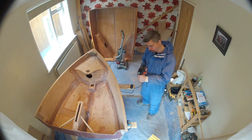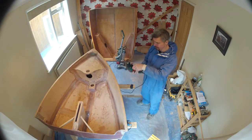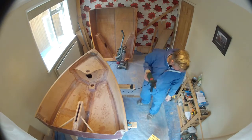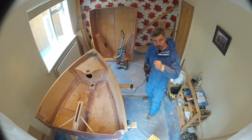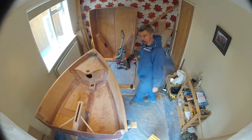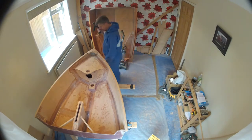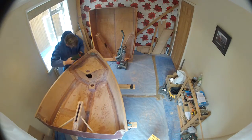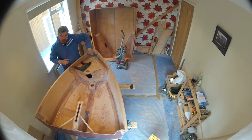I'm going to start off with a 6mm drill, and then I'm going to widen that to a 10. I've got a 10mm drill there, and I'll probably then widen that out slightly to about 11 or 12. But the trick is to get this hole just above the deck, and it's going to go through this reinforcement here.